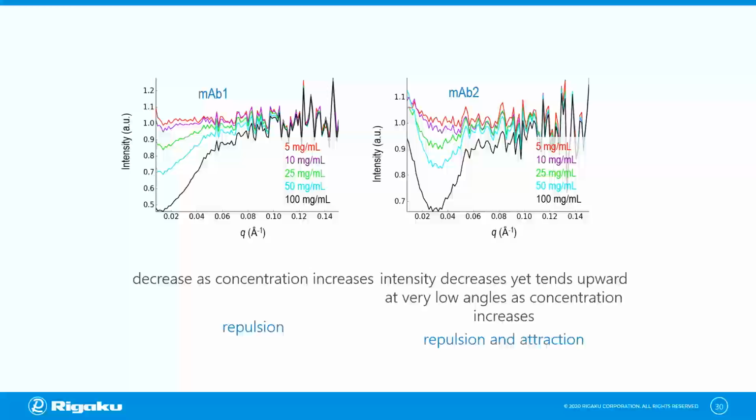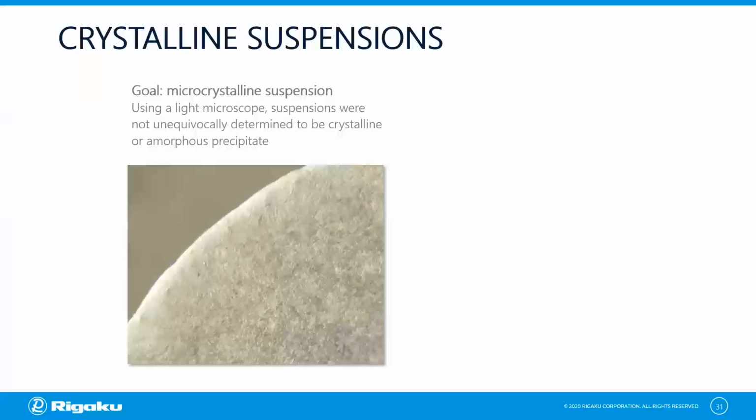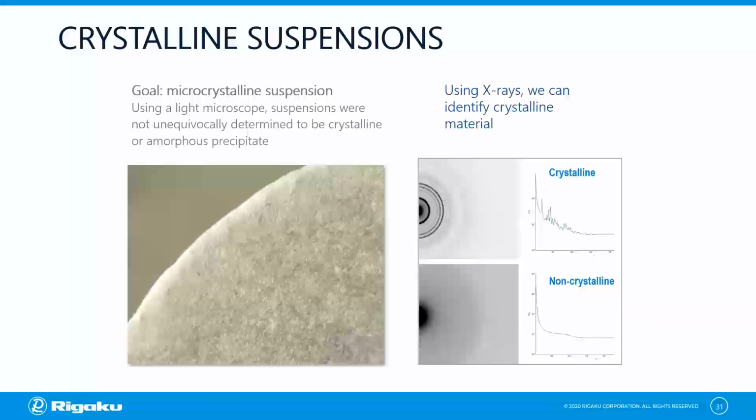Well, what about even more concentrated solutions, say crystalline suspensions? And these are quite often used in pharmaceutical applications. And in this case, we can start to ask questions, is it amorphous? Do we have a crystal presence? And if we do, what particular crystal parameters do we have? And we can do that just by putting our solution in the beam. Something that's crystalline is going to start to exhibit some X-ray diffraction behavior, and something that's not is going to look more like an aggregated protein solution.